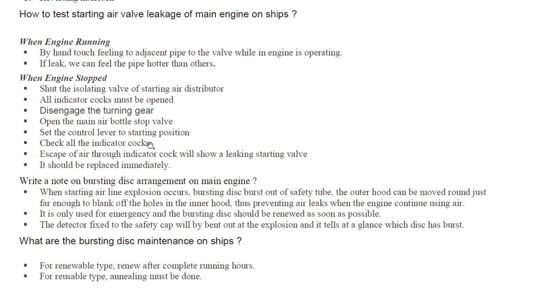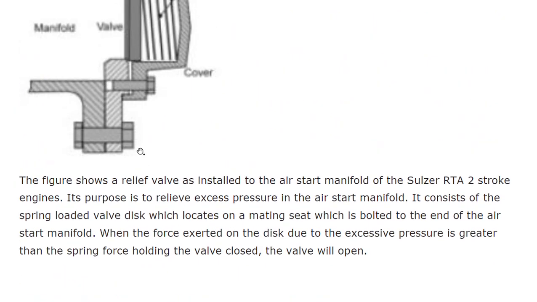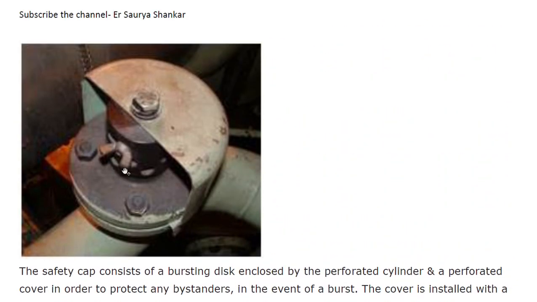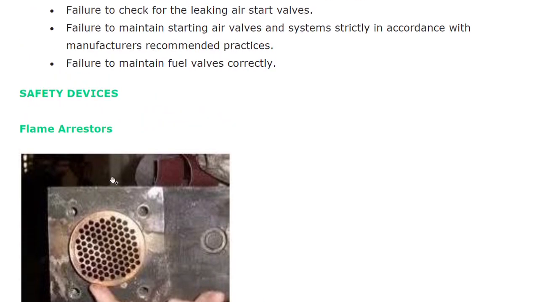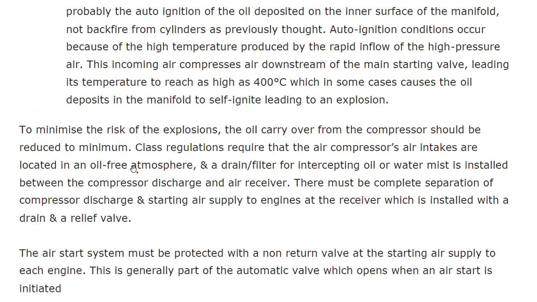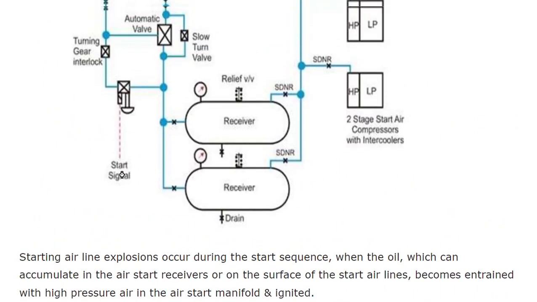So today we have covered what is starting air line explosion, what are the different safeties that we have in starting air system, that is the bursting disc, flame arrestor, or whatever is the safety, and why this is occurring. Okay, what are the requirements and how can we prevent the starting airline explosion.